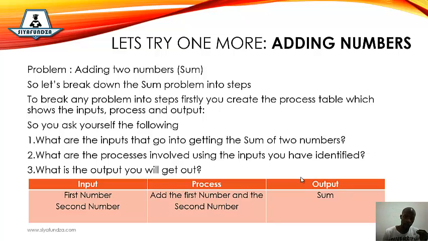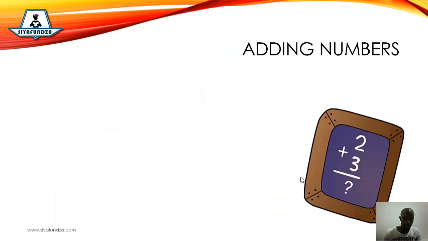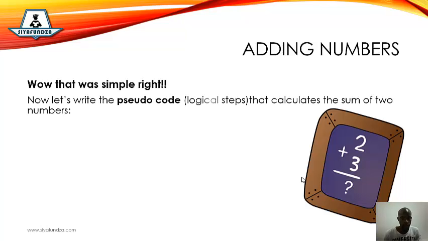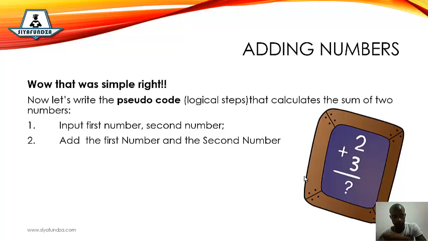And then we're done. So what you've learned in this lesson is that programming is writing logical instructions in the process of solving a problem. And what we've done is that we've actually identified two simple problems, and then we've broken them into steps using the process table, and then we came up with the pseudocode. And this pseudocode, those logical steps, are the ones that assist you in writing your programs, right? Well, stay tuned for the next lesson.